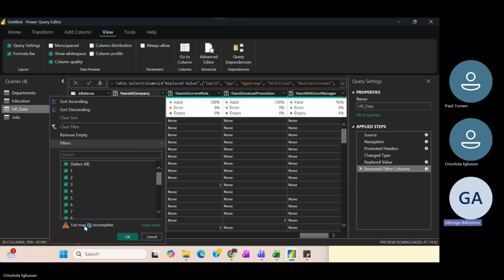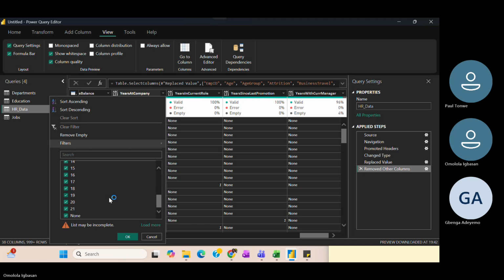Scroll down. So that means this is actually a numeric column. So you change the data type first. No, that's not the first thing that we'll do. The first thing that we'll do is replace all the none with 0. Then we'll change the data type to number.